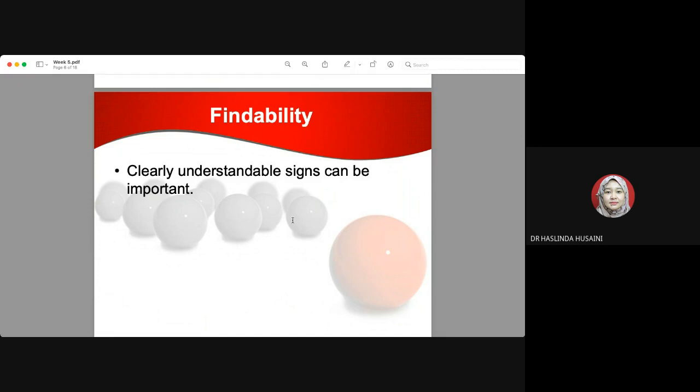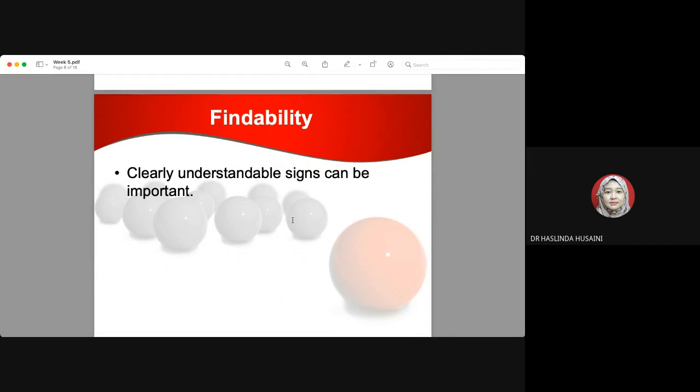So findability ni term ni kata by Peter Morville, menulis berkenaan the concept of findability dalam tahun 2002. You all boleh try untuk lihat dia punya ni. Dia menceritakan berkenaan dengan designing system yang membantu people, help mereka dalam membantu mereka dalam pencarian maklumat. So the concept of retrieval ada di situ.